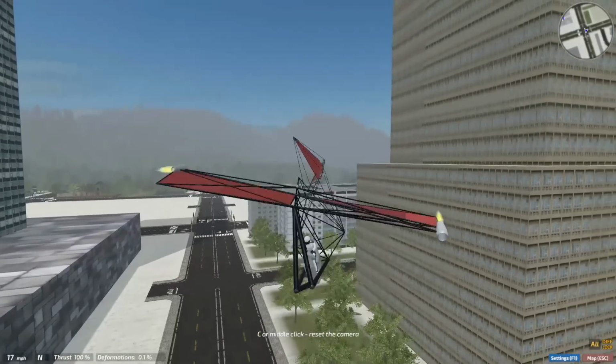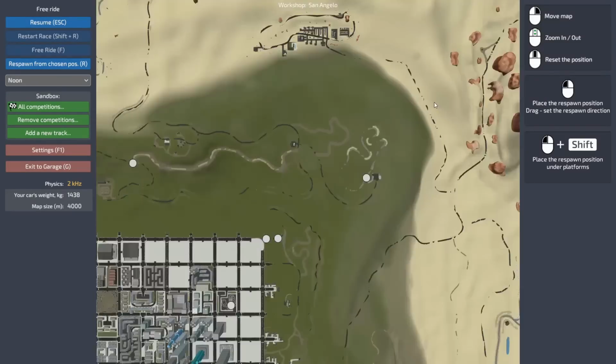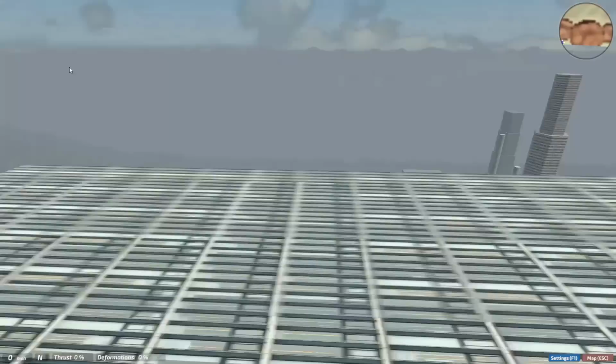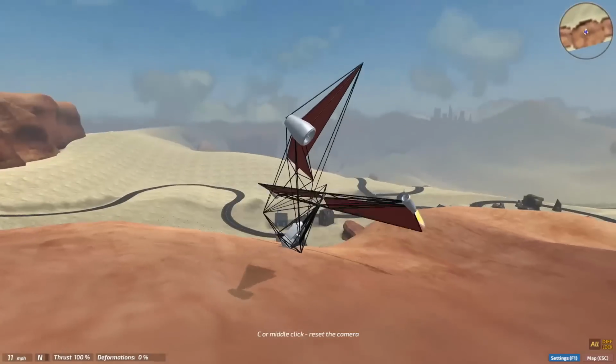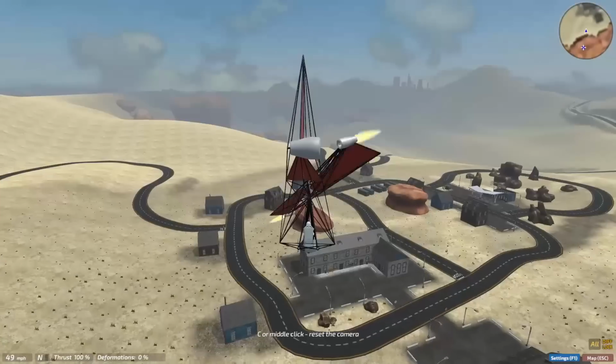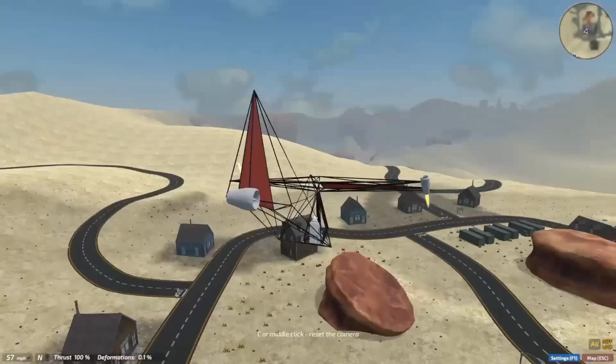The main issue is just I'm not good at flying helicopters. So after quite a bit of practice, I ended up deciding I want to go for a flight all the way across the map. So you see I'm trying that here. I'm going to start on one of these back rocks, and I'm going to fly into the city. So I'm on the rock. It's less than an ideal start, but it's good enough. Only hit it a little bit. So I'm just going to try to get into the city at this point.